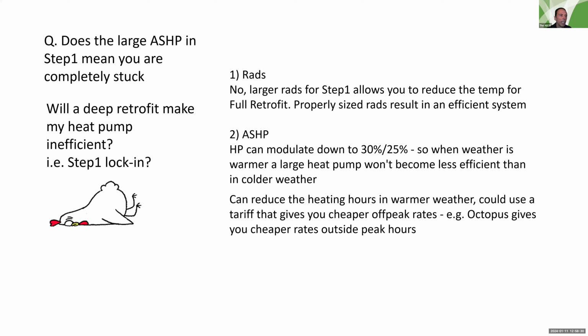And he was saying that step 1 allows you to still reduce the temperature, and you can still modulate down in order for that scenario to work really well. So it doesn't limit you. What we were trying to say here is having that larger air source heat pump for step 1 doesn't limit you to wait until you can do the full retrofit. You can do it sooner and still retain that heat pump, and it will be okay.